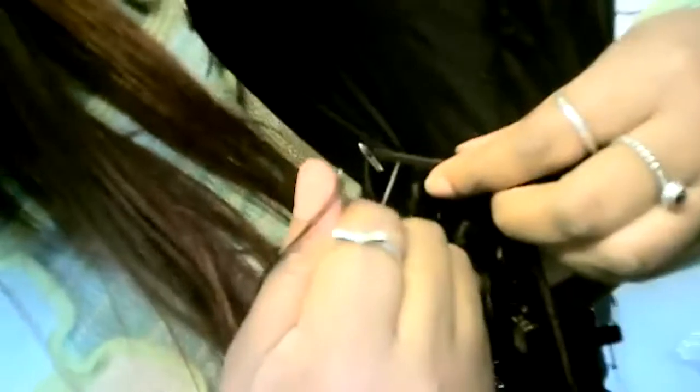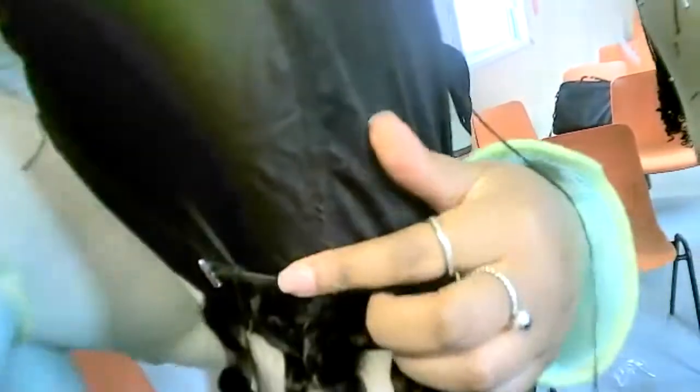How I like to keep my stitching secure is I always do my first one through the weft, and I do my second one through the weft as well, but with a different method. My second one will go through the weft again to secure it into the cap. Then I use my thread, do two loops over and bring it through. And then I can tip that in as well. So that is now secure as well.